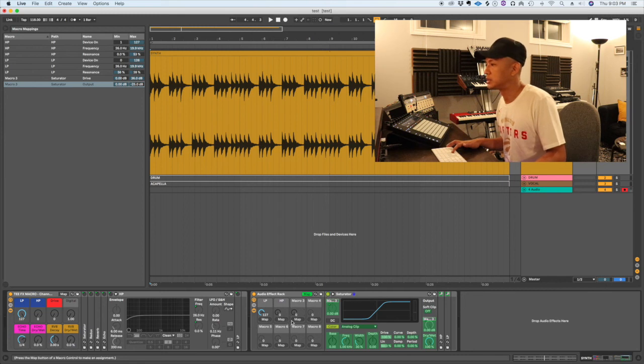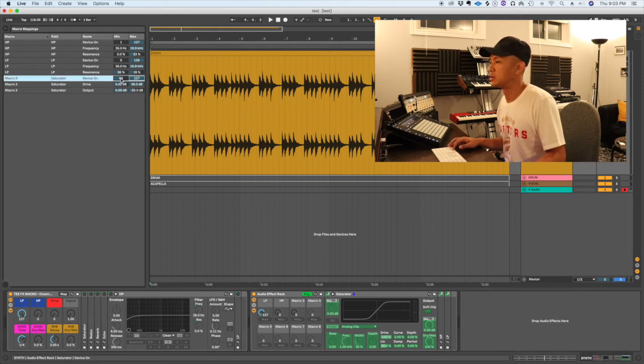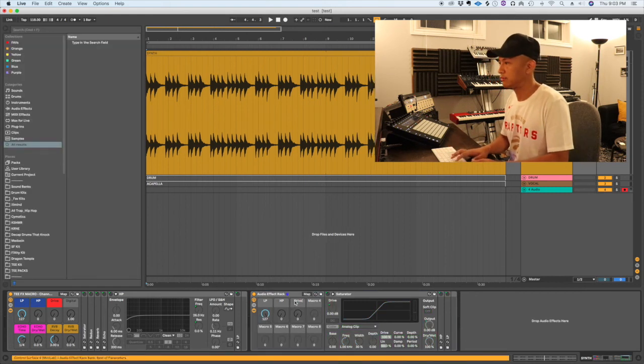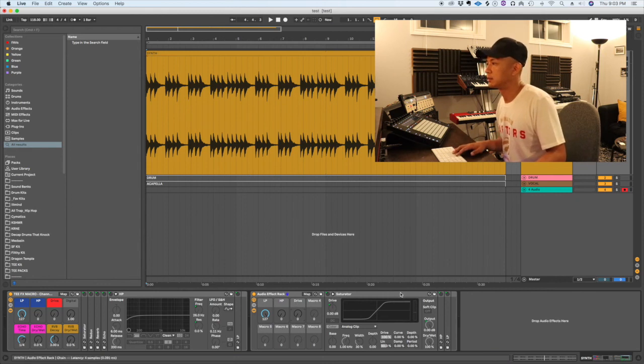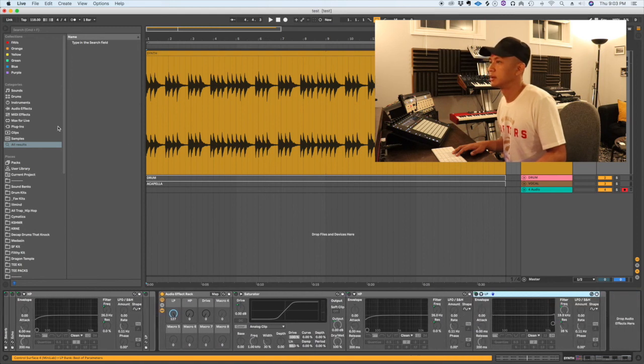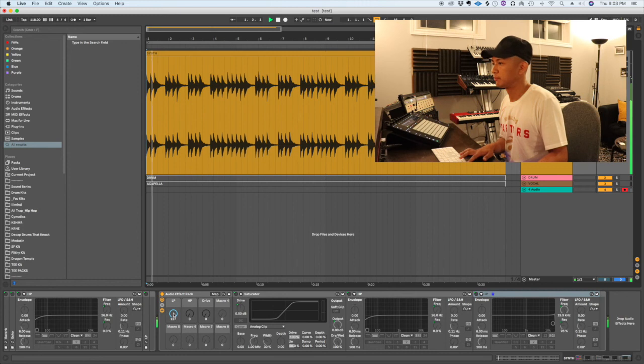And then last but not least, obviously assigning this device on-off. So at 0, it should be off, and as soon as I turn it, it should be on. So that would be 0 and 1. So now it's off, and now it's on. So there you have it. I'm going to rename this drive. I'm just going to expand this so that it's very clear. Nothing's on right now. But as soon as I move the knobs, then they turn on.